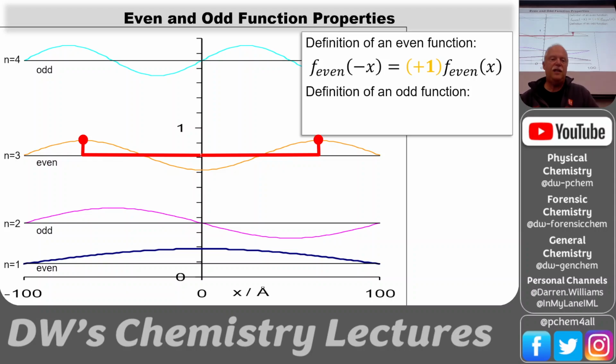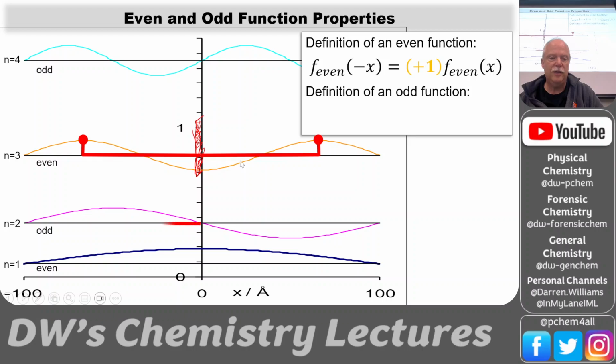Now, can you see the mirror plane right here? If I were to draw a mirror plane that's supposed to be kind of coming out of the board, if I reflect that function right here in a mirror, the left and the right side look identical. Can you see that? I see lots of nods, which makes my heart warm. Okay, that's a good thing.